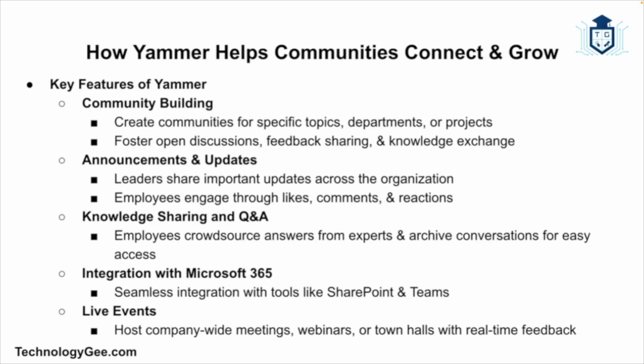It offers knowledge sharing and Q&As. So Yammer facilitates knowledge sharing by allowing employees to ask questions and crowdsource answers from subject matter experts. And the conversations are archived, which makes it easier to search for information later. It offers integration with Microsoft 365. So Yammer integrates with tools like SharePoint and Teams, ensuring employees can access Yammer conversations without leaving their workflow.